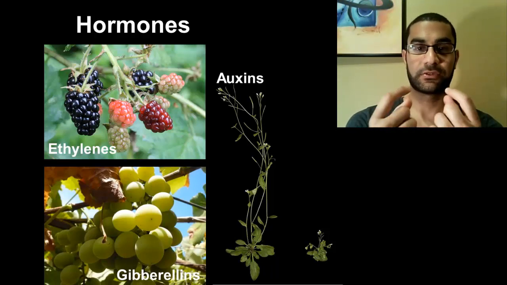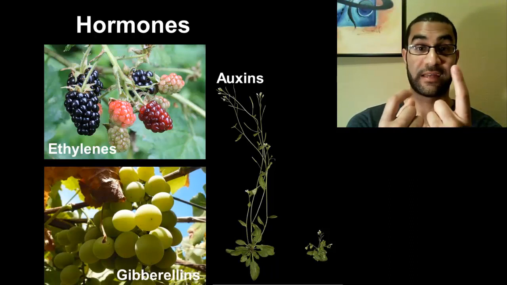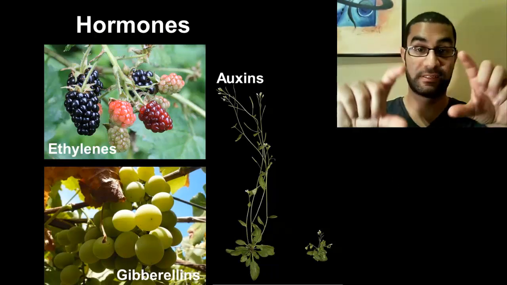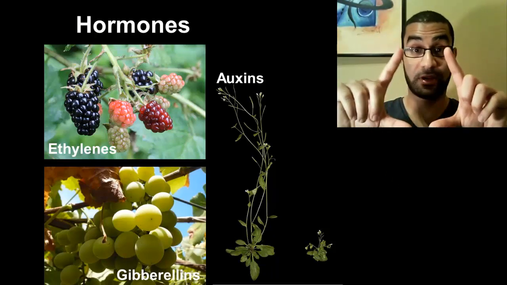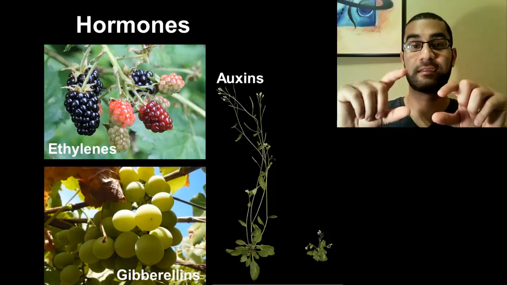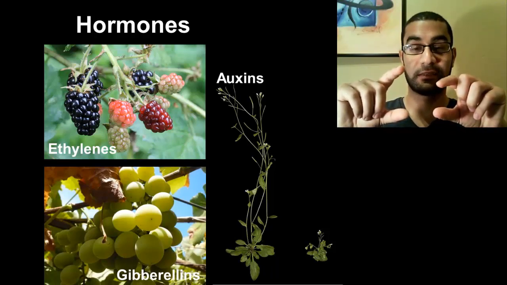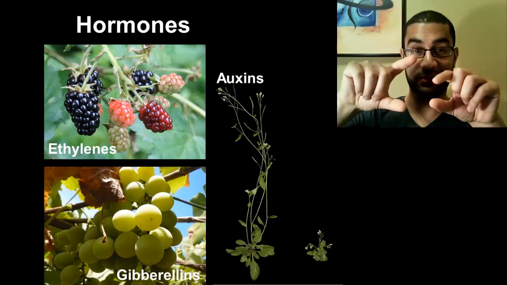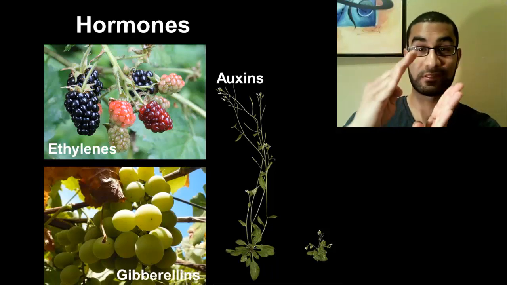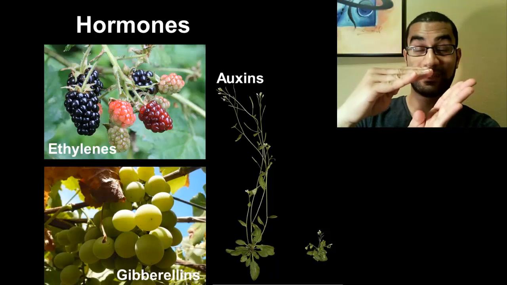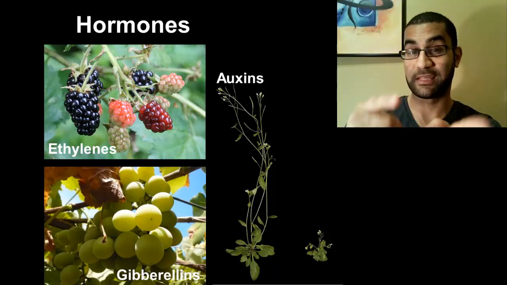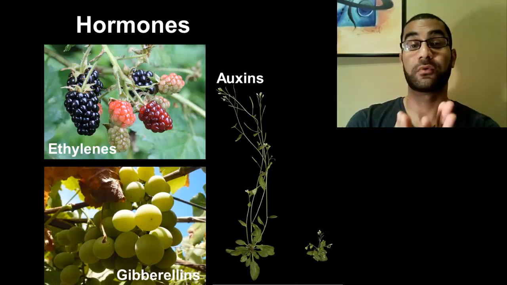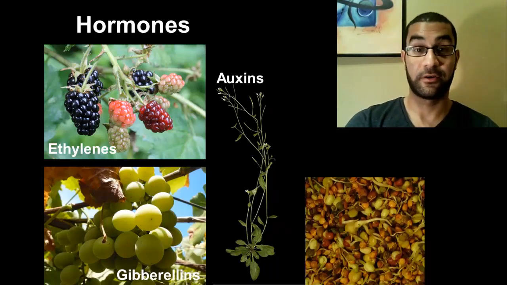So auxins can actually adjust if one side is growing faster than another, and theoretically if you have the left side and the right side of a stem growing at the same rate, then the stem grows upright, straight up, right? But now let's say the left side is growing a little faster than the right side. These cells are getting longer and these cells are shorter. That actually causes the whole thing to tweak and twist and turn into a direction. And that's where we're going to get into all these different kinds of movements of flowers. So that deals with auxins. Auxins play a very important role in cell elongation of the stem, and particularly play important roles in being able to twist or turn a flower or a plant.